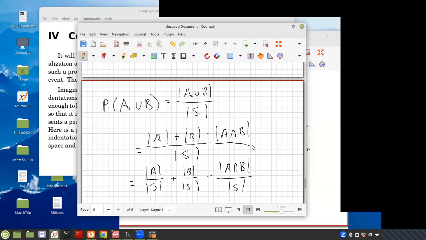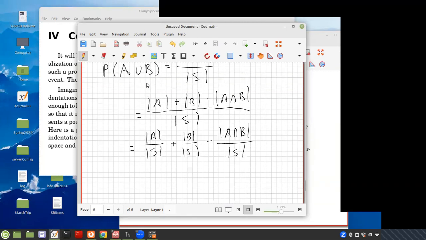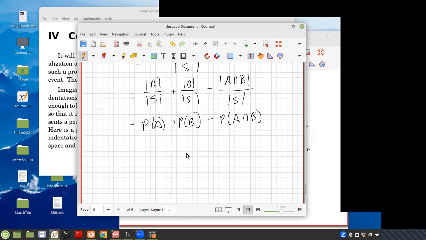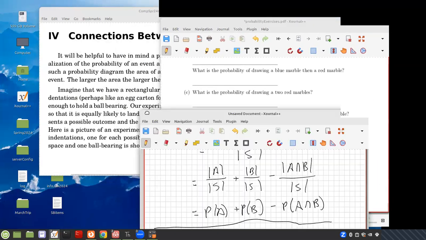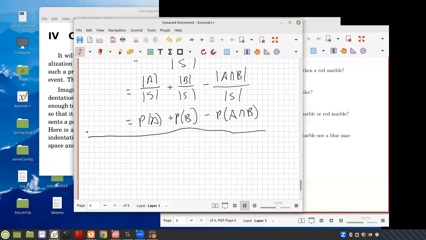So the probability of the general union, where there's a possibility of an intersection, would be the probability of A plus the probability of B minus the probability of the intersection. So a lot of the counting rules would go over to probability rules. Okay, and somewhere in there is going to be this idea of conditional probability, but maybe we want to hold off on that for a while.